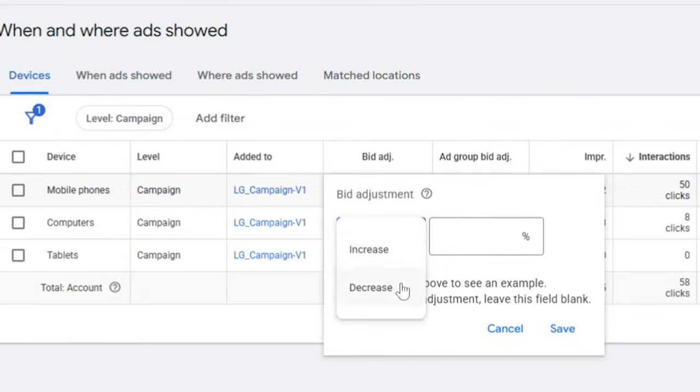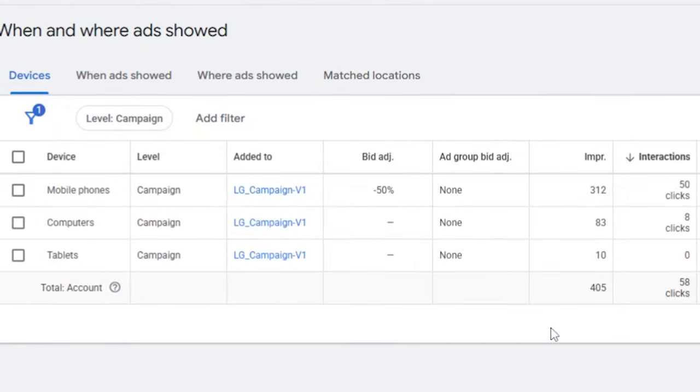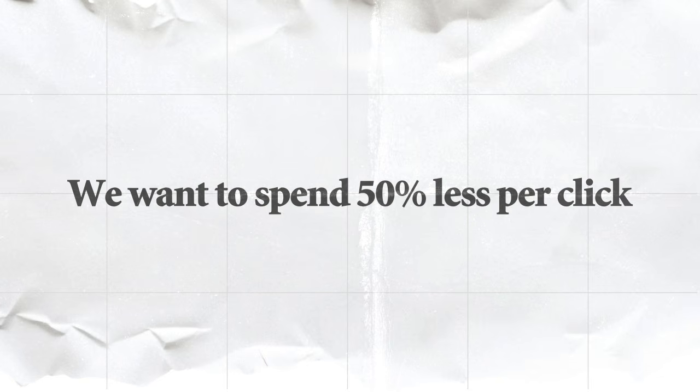They go into the Google Ads area, they go to the device bid adjustments, and there's a setting that you can set to minus 50% or minus 80%, and it would imply that by putting a minus 50% bid adjustment for mobile, you're saying we want to spend 50% less on mobile than we want to spend on computers. That is not what that does, but so many businesses think it does, and misunderstanding that actually makes the situation worse. What you are doing with that 50% adjustment is not saying to Google we want to spend 50% less on mobile over the course of a month. What you're saying is we want to spend 50% less per click.